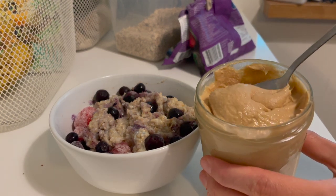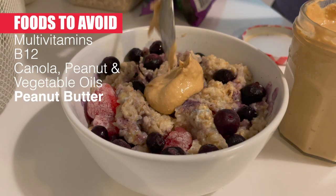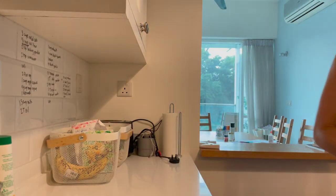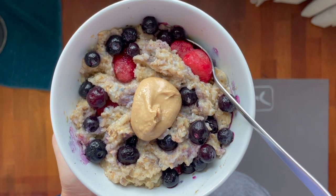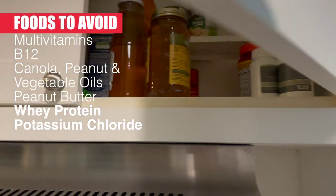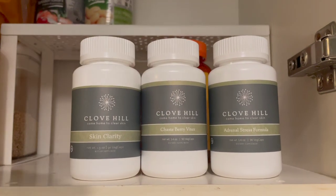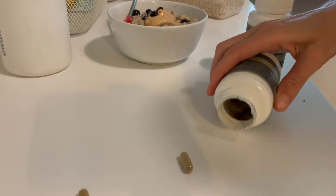Another big change for me is that I could not eat peanut butter and actually still have not been eating peanut butter for the last four months. I had to remember how delicious homemade cashew and almond butter are. This isn't the most protein-packed breakfast — usually in the past I would add some protein powder to my oatmeal, but a lot of protein powders contain potassium chloride and that can also trigger acne. All of the protein powders that are affordable or that I have access to here in Malaysia contain potassium chloride, so I just skipped out on it.